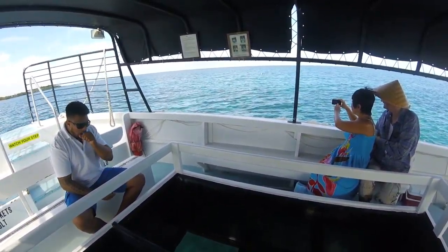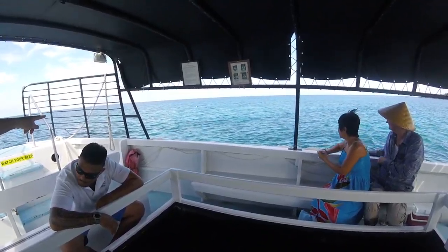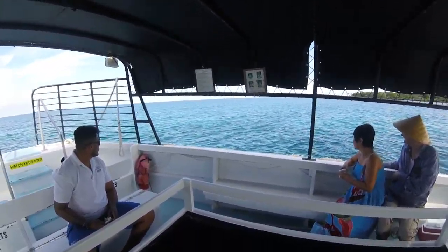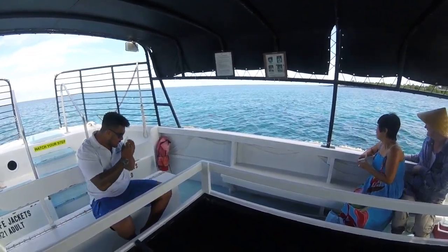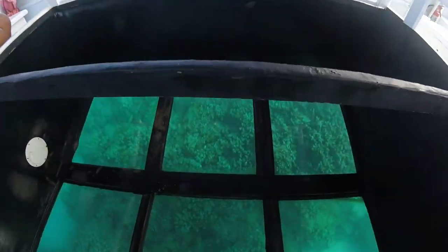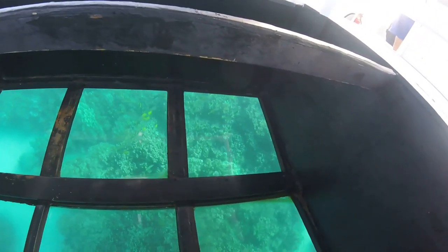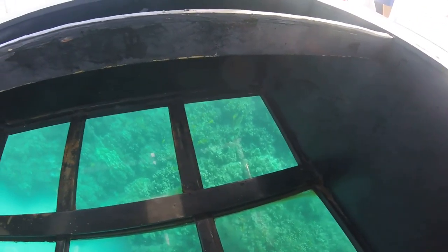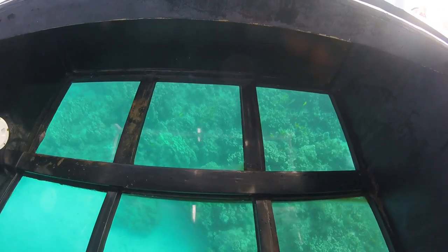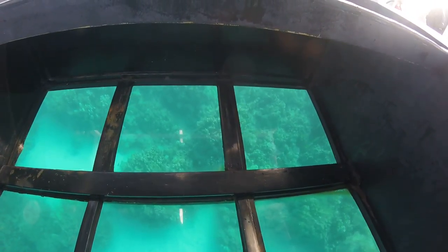He's just coming up. He'll take four or five breaths of air. Yeah, he's right there. This little guy is sitting in this area until he's about 30 years old. He's going to get much bigger. See if we can see him under the glass. Once they go down, it's kind of hard to find which direction they go.